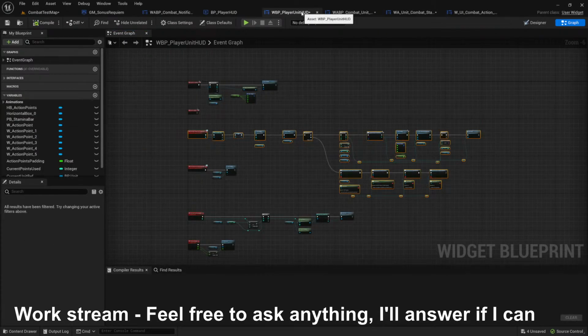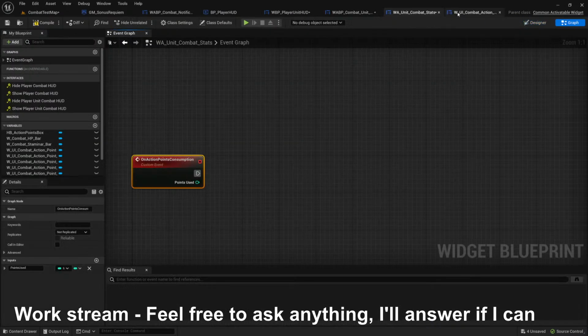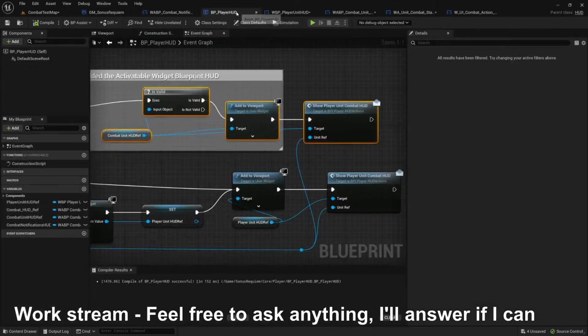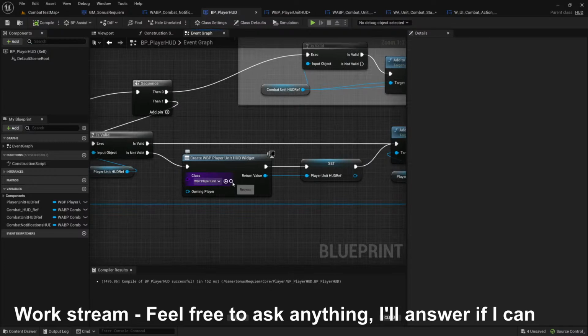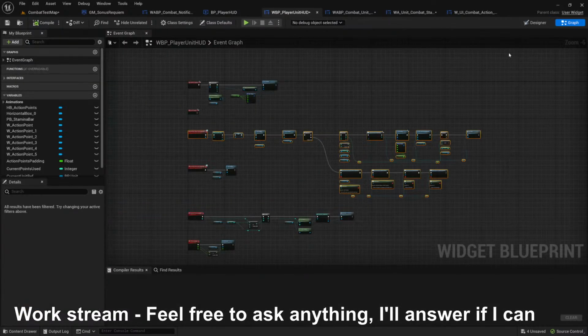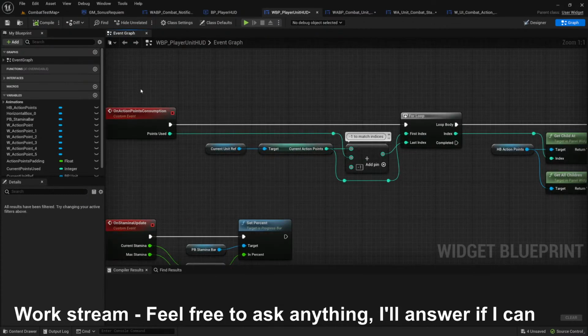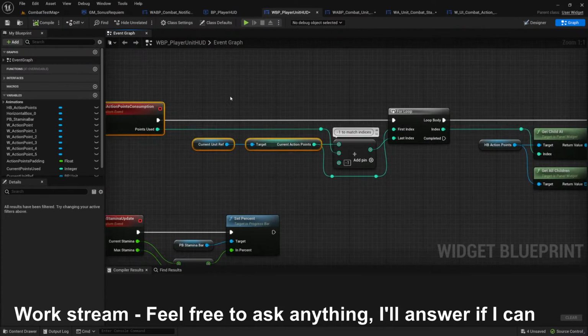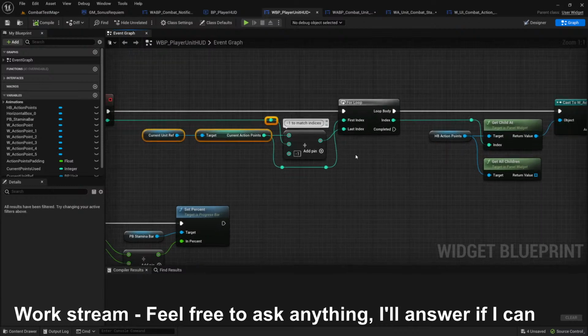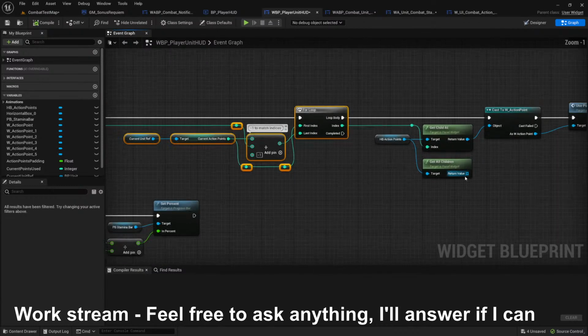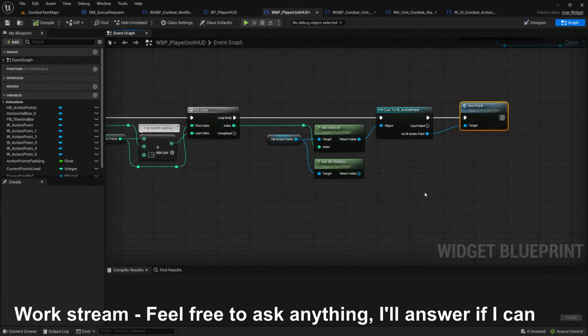And in our other HUD, which I believe I closed, what I did was very simple, actually. If I can find it. Action points consumption: we get the action points minus 1 to match indices, and we use the point.